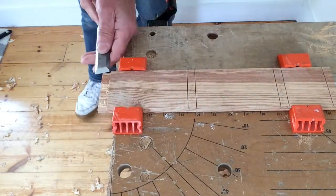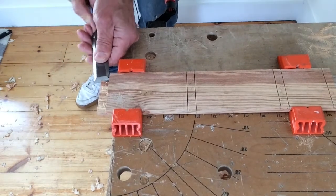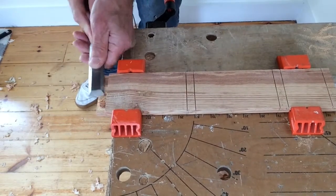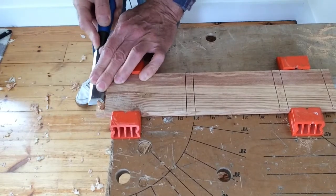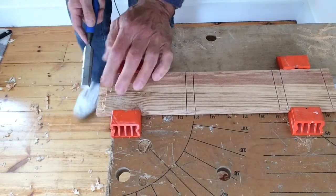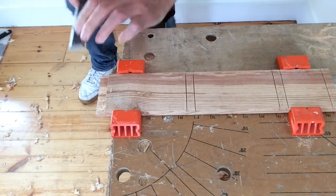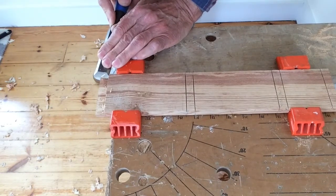And to do that, I'm going to come in this direction and use the chisel as if it were a plane. I can put 2 fingers on top of it. Notice none of my fingers are ahead of the cutting edge. And that's done something to improve that situation. I can do the same thing again.